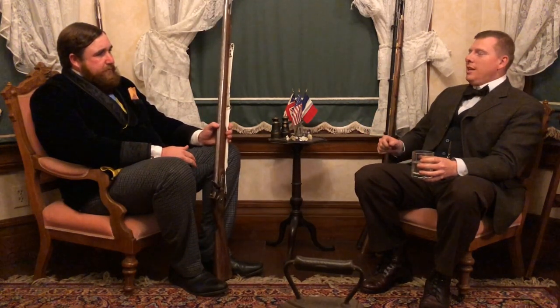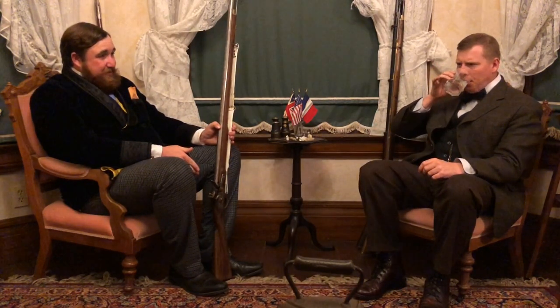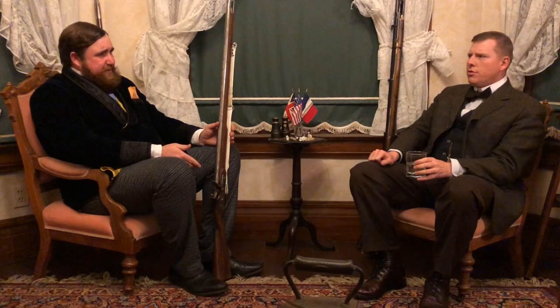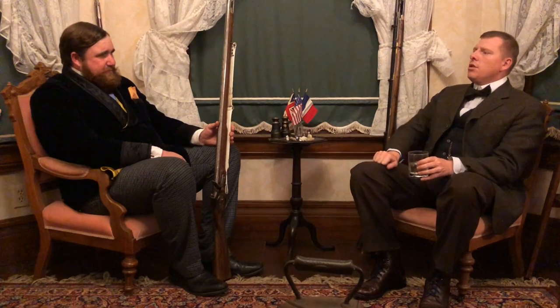It took time to distribute the percussion lock through the army. And one advantage of the flintlock was simplicity: you only needed one thing — a cartridge — because the powder to prime the pan was the same stuff going down the barrel. You didn't need a percussion cap. For soldiers in far-flung areas that simplified logistics considerably. Of course you still needed a flint and had to keep it sparking reliably.